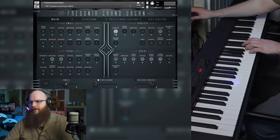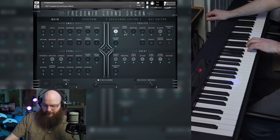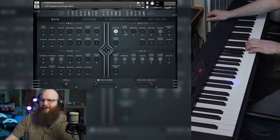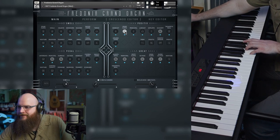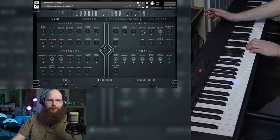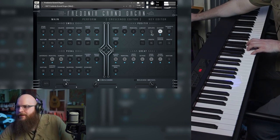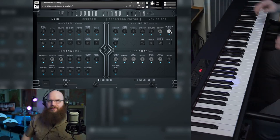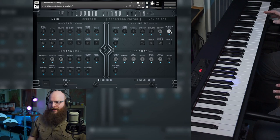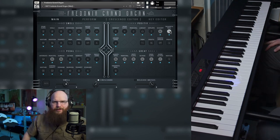Here is the positive division. I just really like that. It's, I don't know. I like that. Now, some of these that have fractions in them, those are not quite in tune with everything else. So they can add a cool color and dissonance. You would not use those for like a solo. The trompeta real, a very cool trumpet sound. It's super loud. It's aggressive, but it's a very recognizable sound.